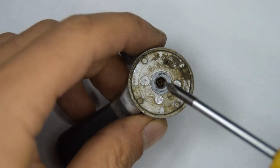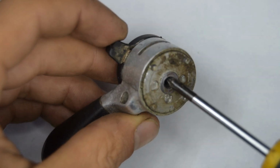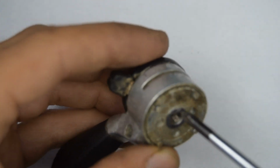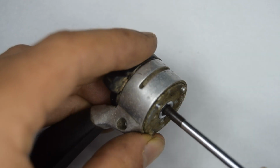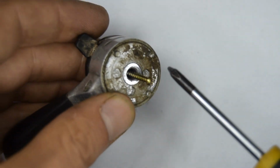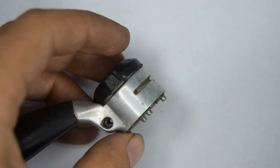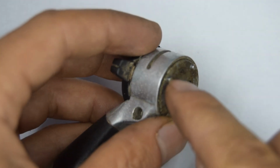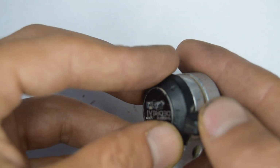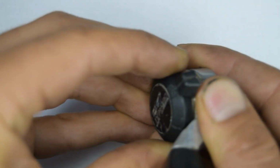We're going to want to remove the top cap, and there's a small interior Phillips screw, so you're going to want to go inside and unscrew it. Very unfortunately, some of these can be broken. Where this screws into the top cap, they can break. Same with these little bits here. Once they're broken, it's finished and you'll have to find a replacement. So try and take that off gently.